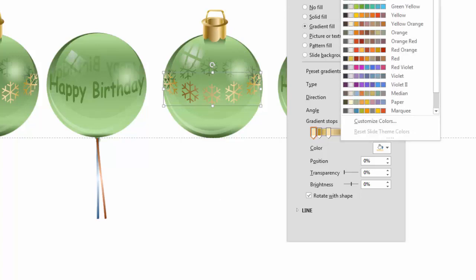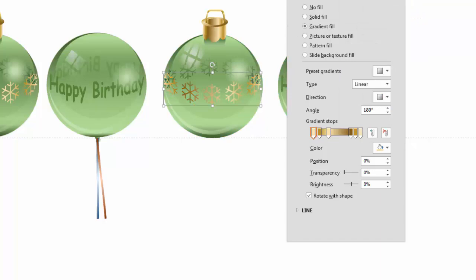I'm going to go to my colors, just run through there, and once again my theme colors, which are the green, are being replaced by other theme colors. The gold is staying consistent. Simple as that. Now, having said that, it's very important that you don't do this on your good PowerPoint slide. Remember, when you're changing theme colors, you're changing the theme colors for all your slides.